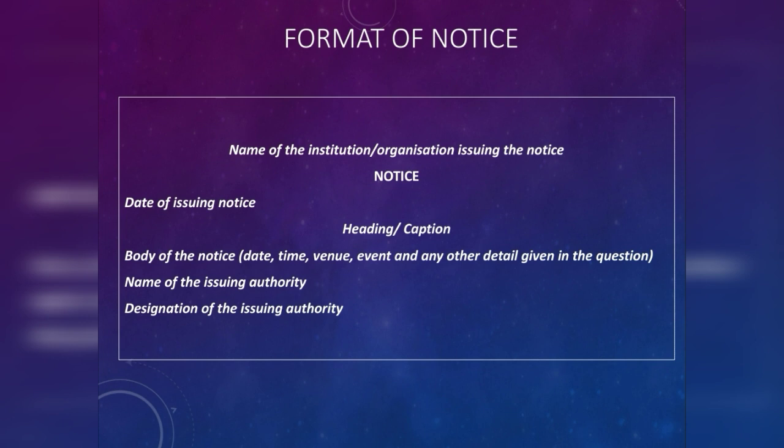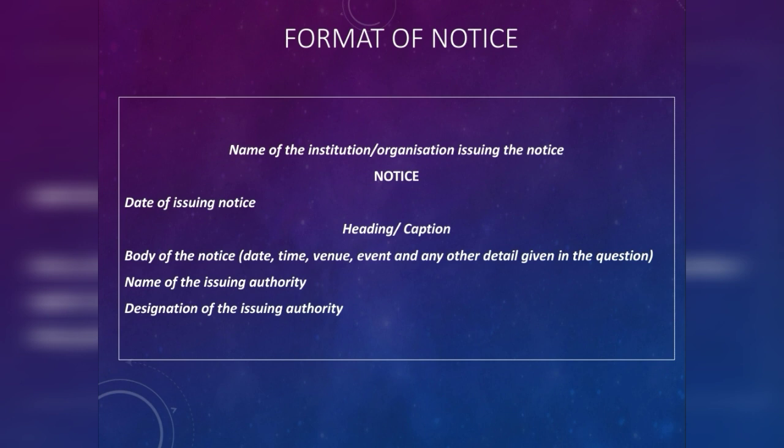Both these details are to be written in the center of the page. Then you have to write the date of issuing notice, and this has to be written on the left hand. Then comes heading or caption. Caption also is written in the center of the page. Heading or caption should state the event that is going to take place or whatever the notice is about, and it has to be short.